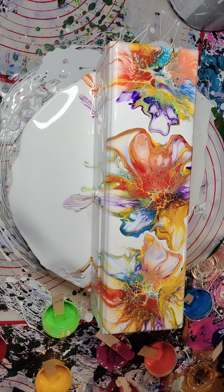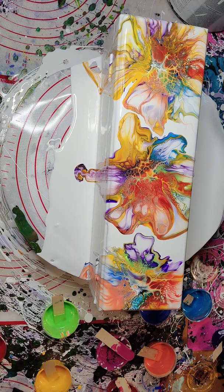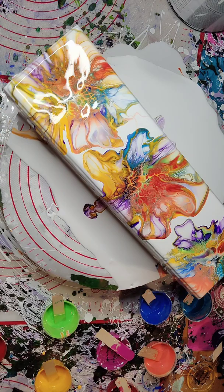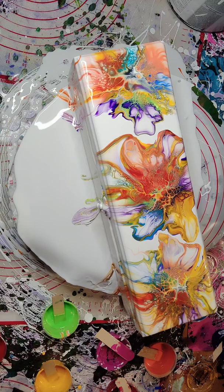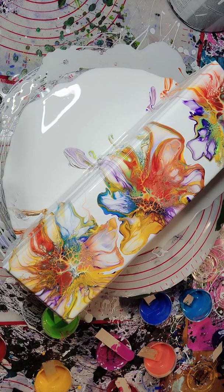This will be something very beautiful for somebody. Maybe my mom. I don't know. Ooh, I do love this. It's so pretty. I'm very proud of it. Yay, me. I do like it, though. It came out so good. Okay. I'm not going to do anything to it. I don't want to risk messing anything up. I love it. All the colors are just beautiful.